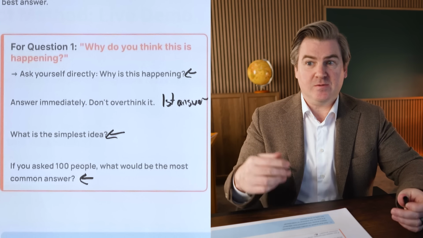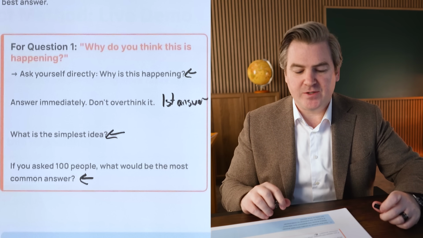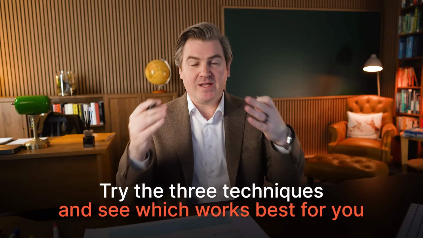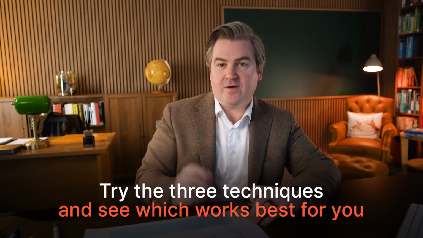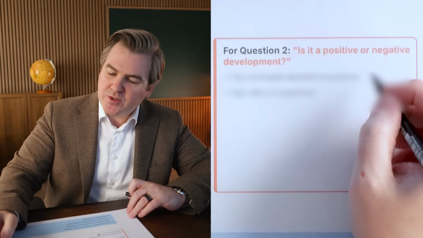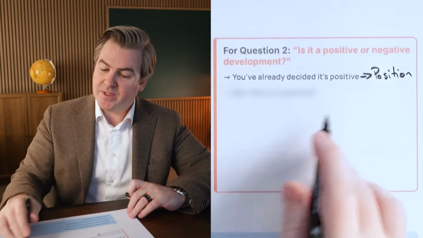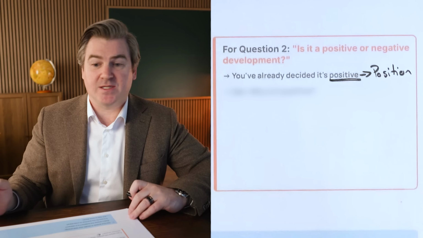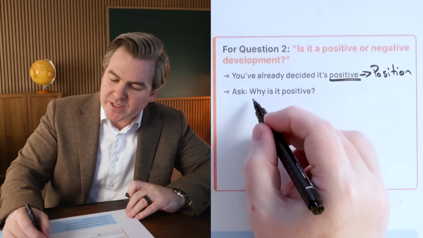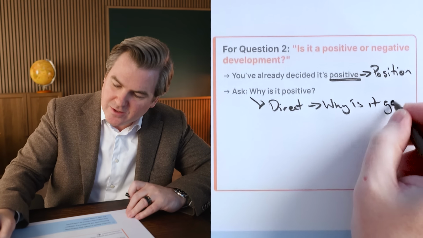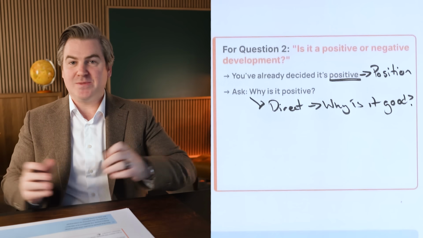Some people find one of them more useful than others, but try them, use your workbook, try them out and try and think of an idea using one of those techniques. And then for question 2, we've already taken a position. So let's say, for example, our position is positive. We think it's a good thing. We would just ask ourselves that direct question, why is it good? Keep it simple. It doesn't need to be complicated.